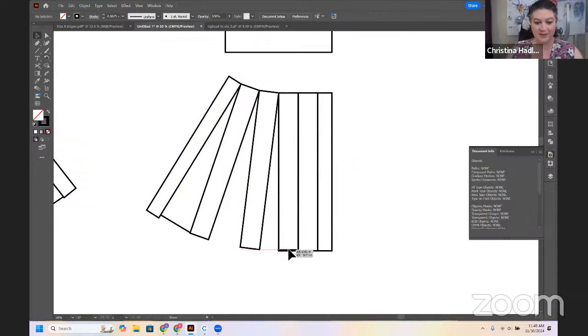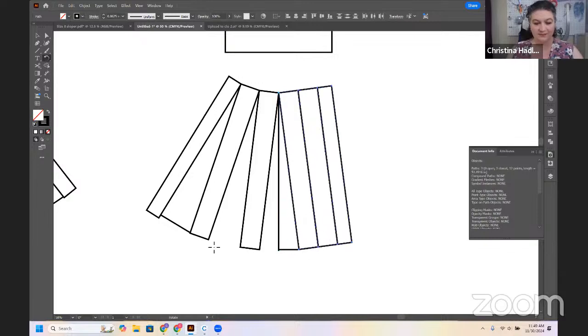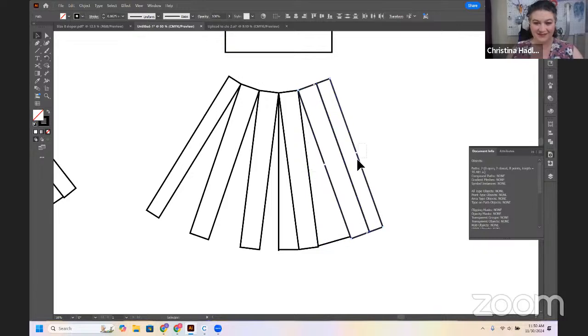So there's that one side. Now we're going to do the same on the other side. So I'm going to start with rotating this center guy out 1 inch like that. Then I'm going to go ahead and grab this guy, rotate him. And then one more.